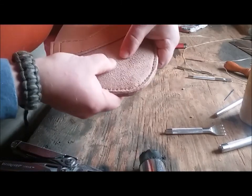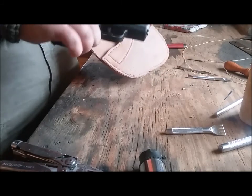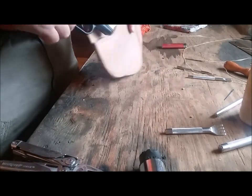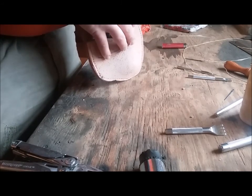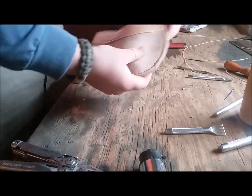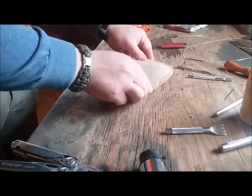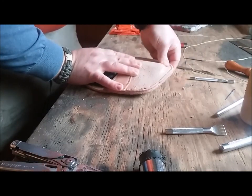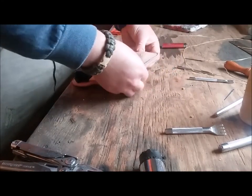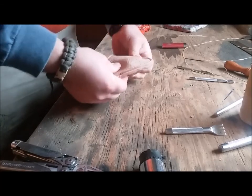I've got this soaking with water — you can see some of that water trickling there. Being that this is a stainless and polymer gun, we don't have to worry about it rusting if we take it out fairly soon. We're just going to mash it down in there, find out where we want the cant — which will be right there. So it'll sit like that. We'll shove it in until we get a good point down there and then just press, stretch, and mold everything around the gun.